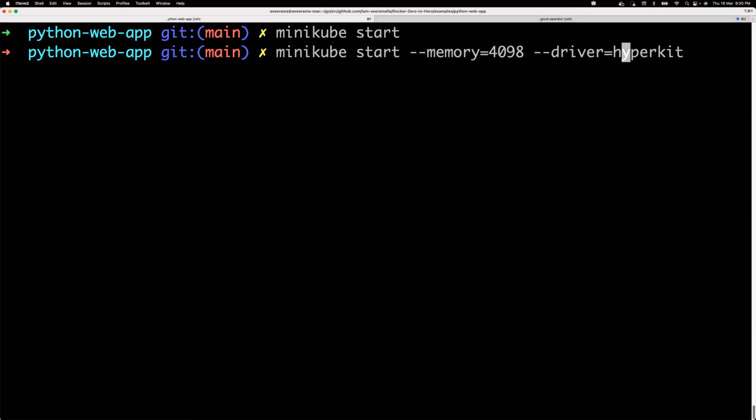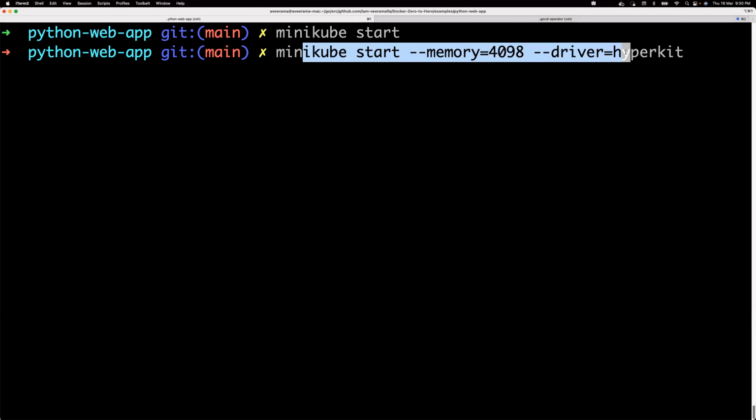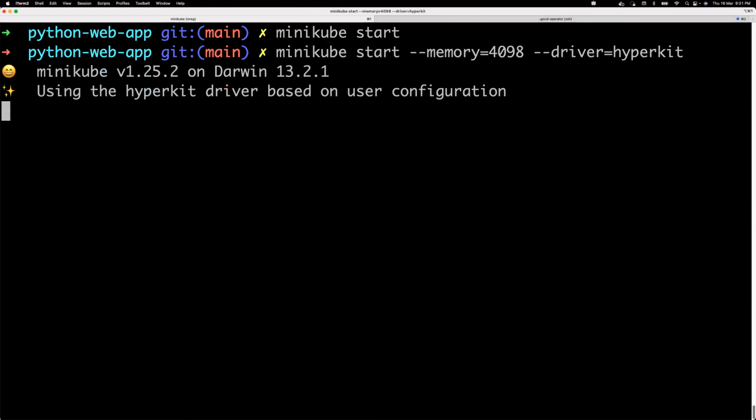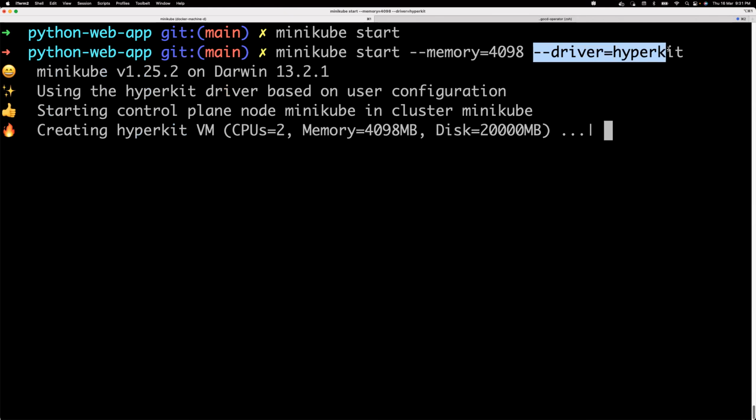So this is the command that I used to start my Minikube cluster. If you're on Mac, definitely use this. Hyperkit is the default virtualization that is available and supported on the Mac, but you can also go with VirtualBox, Oracle VirtualBox, or any other platform as well. I'm using minikube start, giving 4 GB of memory and the driver as Hyperkit. If you don't provide the driver as Hyperkit, then it would use Docker Desktop.